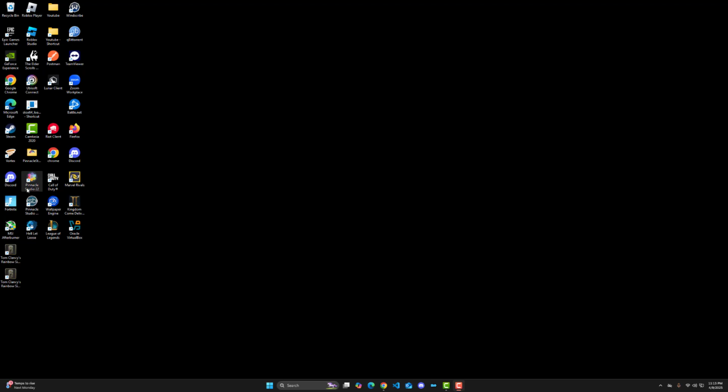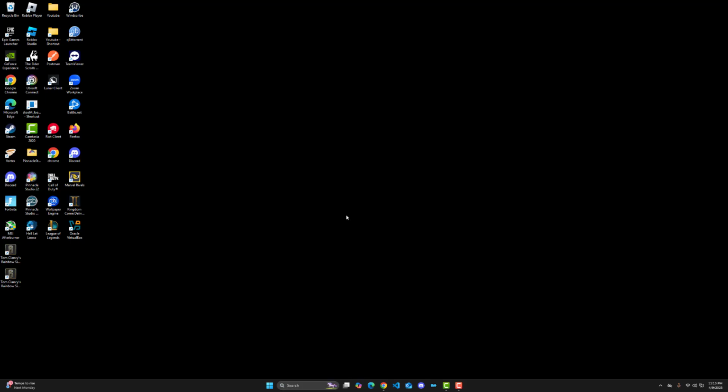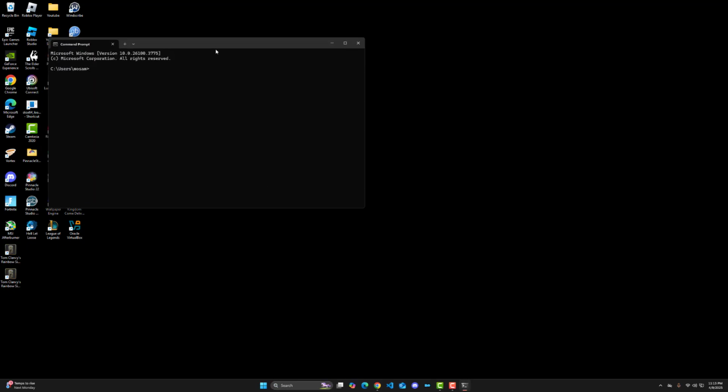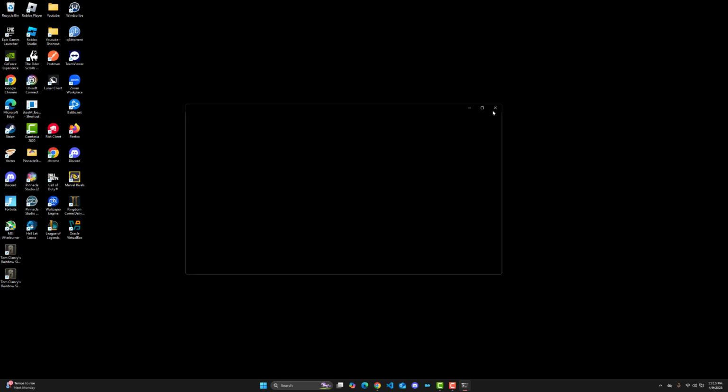Today I'm going to be going over how to fix the Windows update, and let's get straight into the video. So the first thing that you can do is make your way over to the search bar and go ahead and type in command prompt. Once the command prompt is open, you can go ahead and hit run as an administrator and open up command prompt that way. Once the command prompt is open, you can go ahead and type in this command, sfc /scannow. I'm not an administrator, but once you do run it as administrator, it will go through. But anyways, once that is done verifying, you should be good to go. You can go ahead and X out.